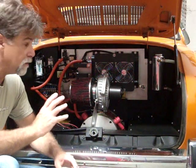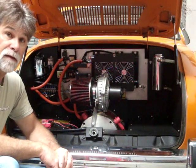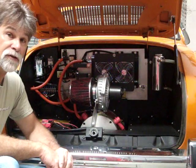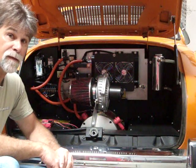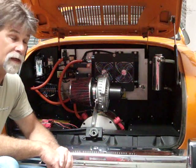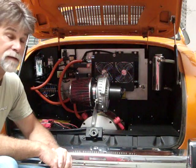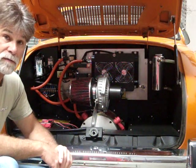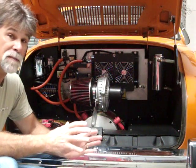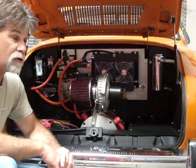The reason we left it this way was we were showing the base package, which installed is under $20,000. Going to the Evnetics upgrade puts you up at the $22,000 price tag, and that's what we charge to install this in your vehicle. Just to purchase the package without installation is less, of course.